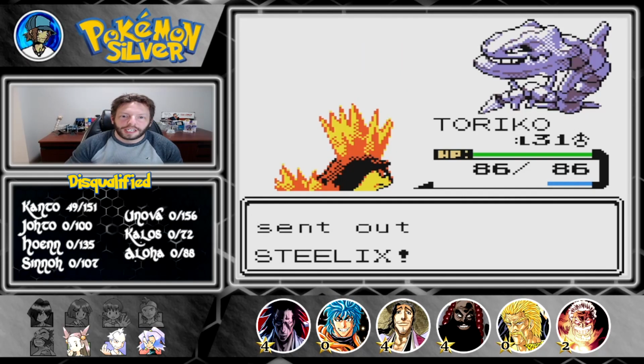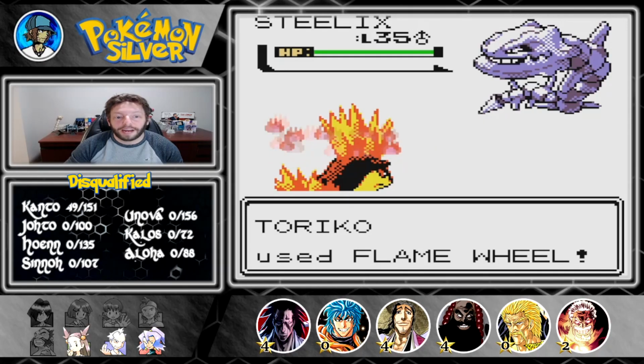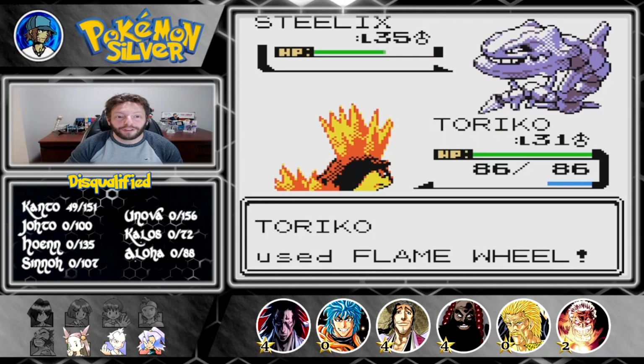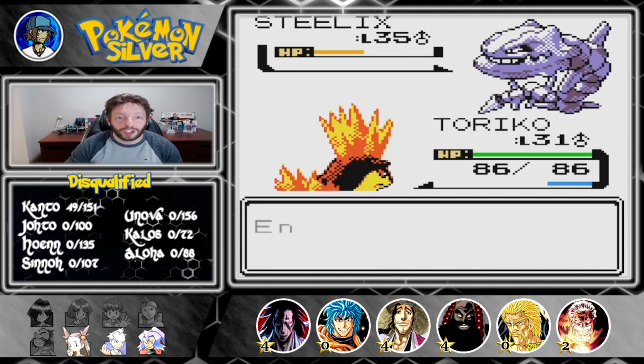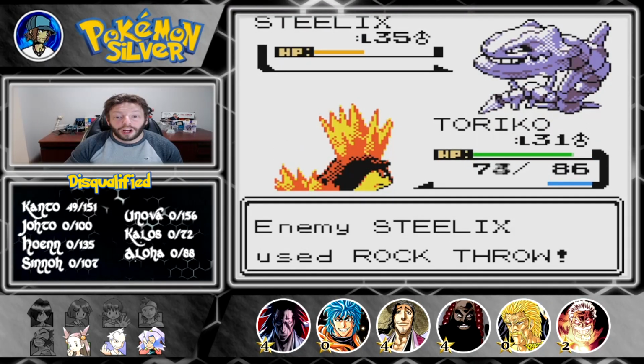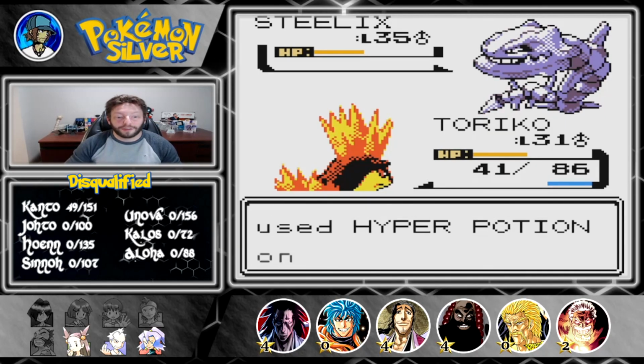So now we obviously get rid of the Magnemite quite easily here, but at level 35 Steelix, we have Flame Wheel, but Toriko is not fully evolved yet. This thing is so dangerous. It's level 35, stronger than anything we have. We just beat Chuck, and now we're expected to be 4 or 5 levels higher. That Rock Throw is going to be devastating, and it is. It does half health to us.